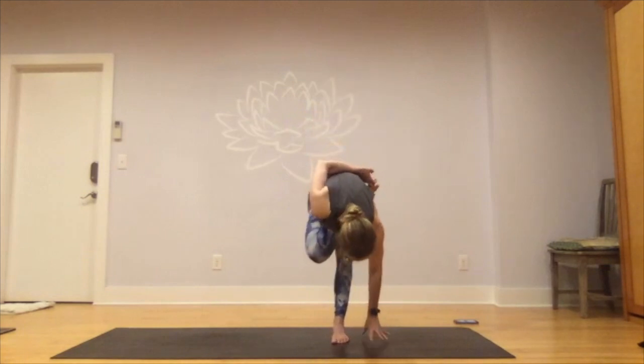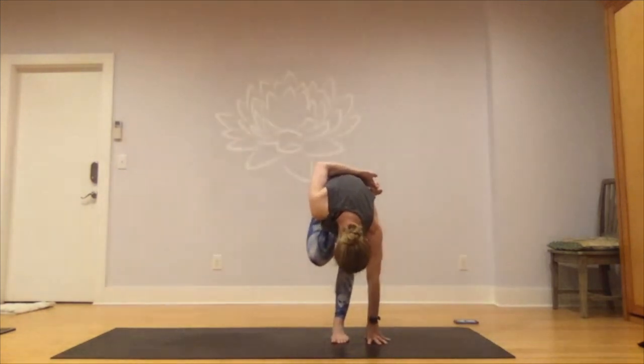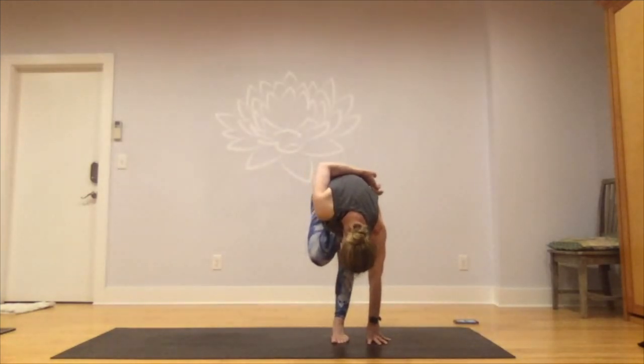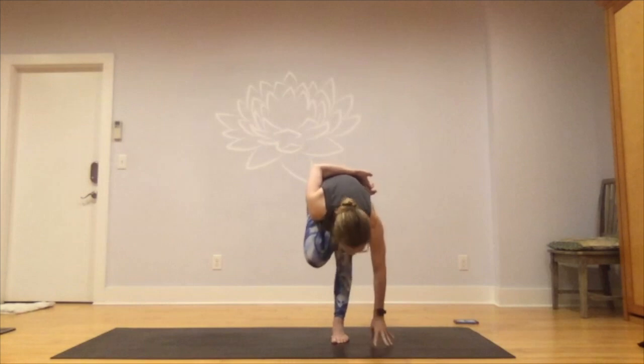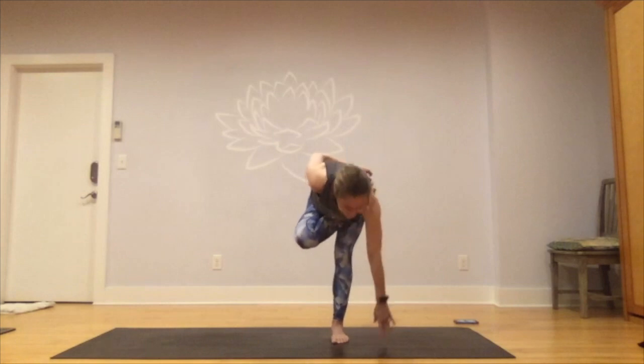Plant the left hand in line with the left toes. Drop the head. Holding here. For five, four, three, two, and one. Inhale with a flat back. Exhale, put a bend in the left knee. Inhale all the way up. Exhale, release the foot and stand.